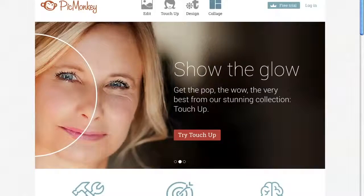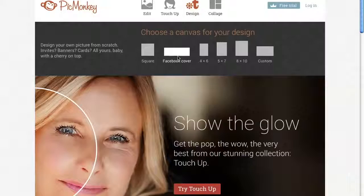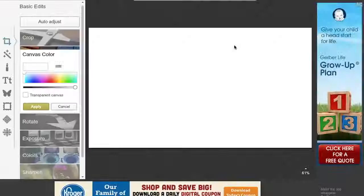This next hack is one I can't stop emphasizing because I feel like a lot of people who start using PicMonkey to make thumbnails make this mistake. The PicMonkey thumbnail size — a lot of people just use a square, and that's not what you're supposed to use. It doesn't cover the whole thumbnail rectangle; it just makes the rest of it blank or black, with only a square showing. To make the whole thumbnail fully covered, go to Custom and type in 1280x720. This will get you the perfect thumbnail size, and it attracts more viewers versus just having a square thumbnail, which is kind of hard to see.